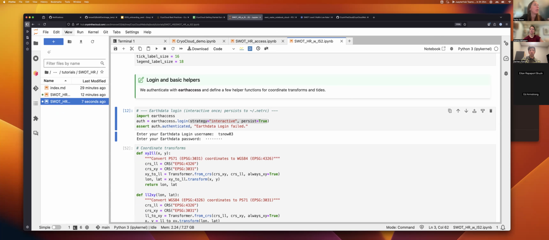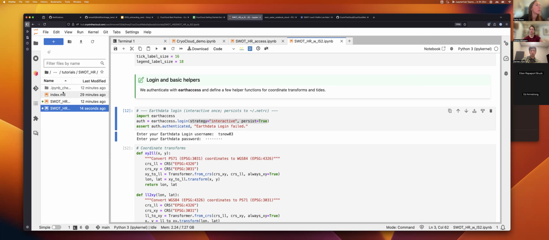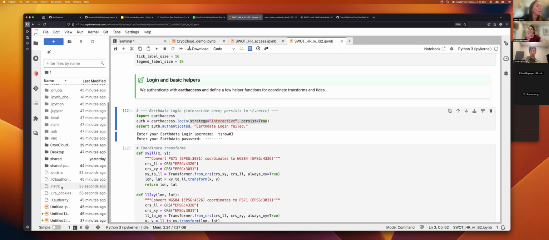You can see it if you go into view for our file browser, and we can show hidden files. And if we go here, it should be the .netrc is in our home directory. It's here. If for some reason this gets put into a GitHub repository, please don't save this file to your GitHub repository, because that's a huge security risk and it makes it possible for people to steal your credentials. So just make sure this never goes into your GitHub repository.